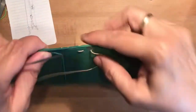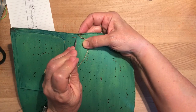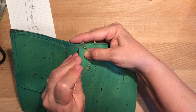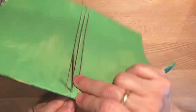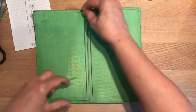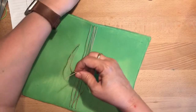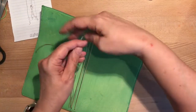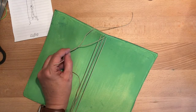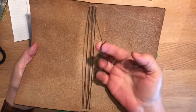Okay, now for our last threading, I'm going back through this bottom center hole. Try not to catch any of the previously threaded through elastics. Okay, so now what we have is 2 loose ends. I'm going to take off my needle and now I'm going to tie these. Let me show you what we're doing. That is becoming this center knot.